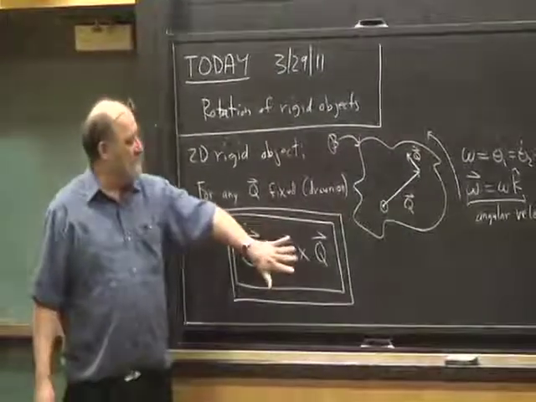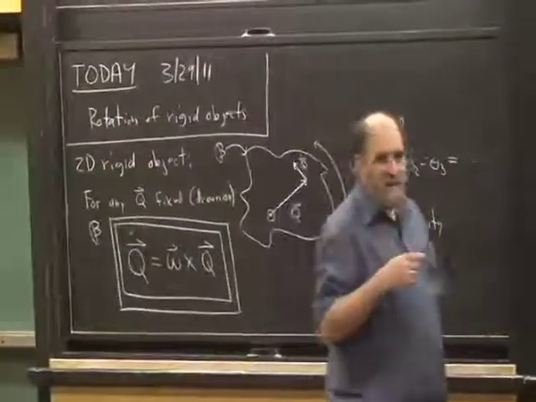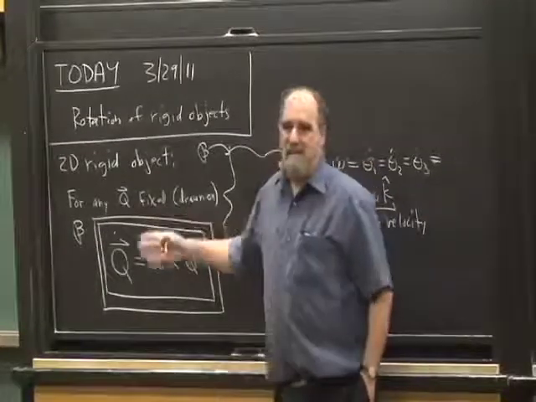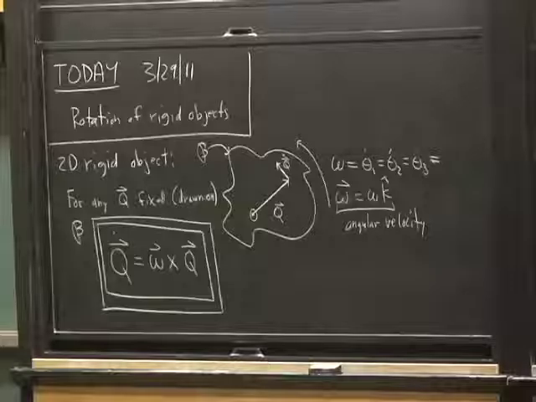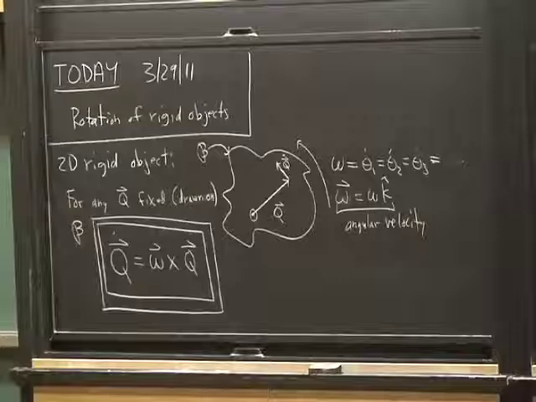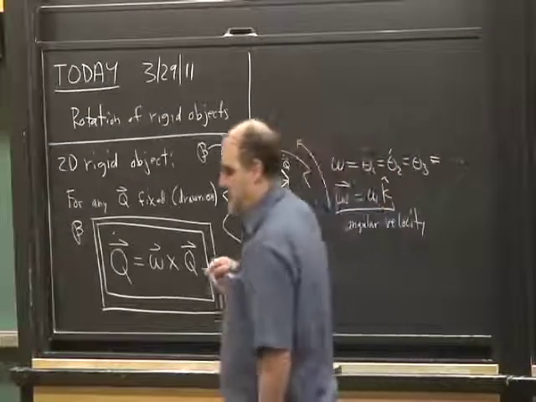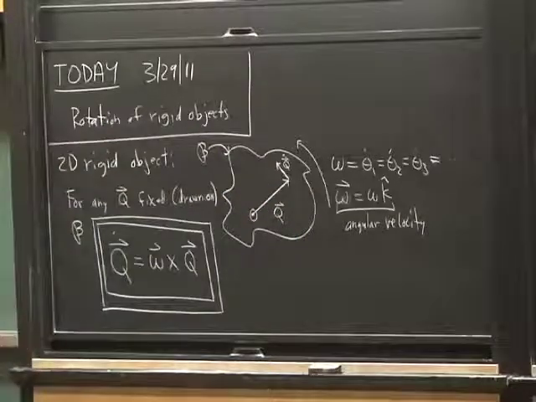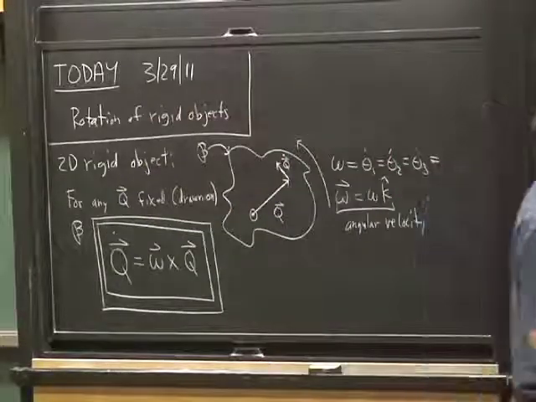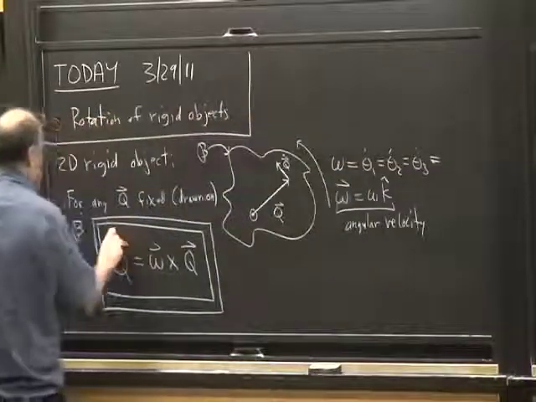The main formula for kinematics, the geometry of motion, that we're going to deal with for the rest of the semester, or at least one of the main formulas, is this. It's a kinematic formula. It's about geometry, and I will show you some examples of this formula. The idea is that in mechanics, we want to pay attention to mass times acceleration and things related to mass times acceleration. We have to calculate the acceleration. When objects are rotating, it constrains how the parts can move relative to each other. And this is the key formula for figuring out how the parts move relative to each other in rigid objects.